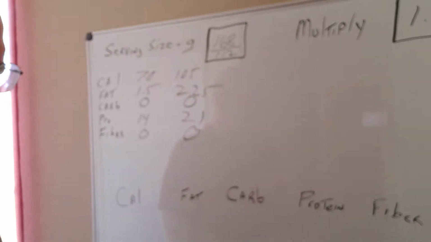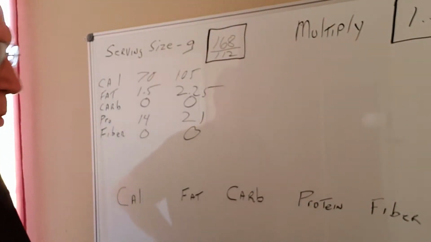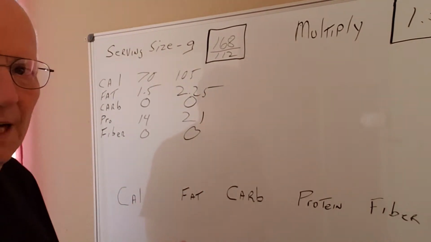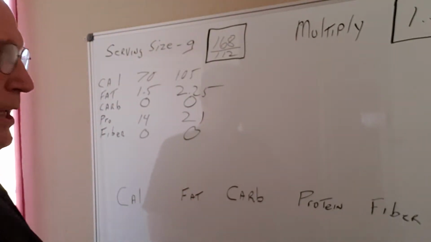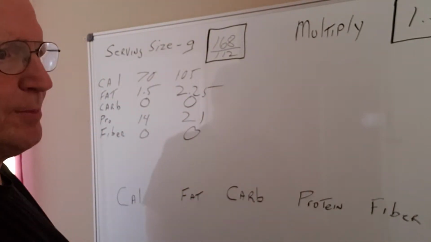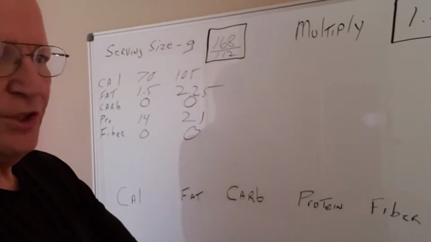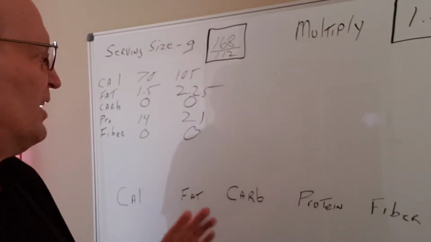Now, since you're not going to just prepare this and have the fish alone, you're going to want to add whatever you're eating to it. That's one of the mistakes a lot of people make. They say, oh, I'm having fish, and they take the carbs on that, and they'll say, well, I'm going to throw in some vegetables, or I'm going to drink a soda with it, or all the things you have in the meal. You have to count everything.